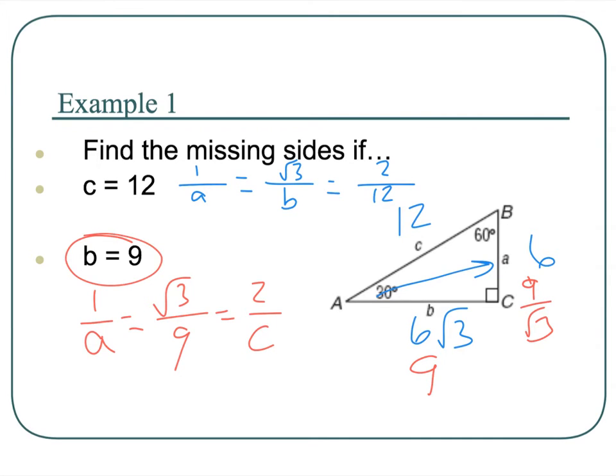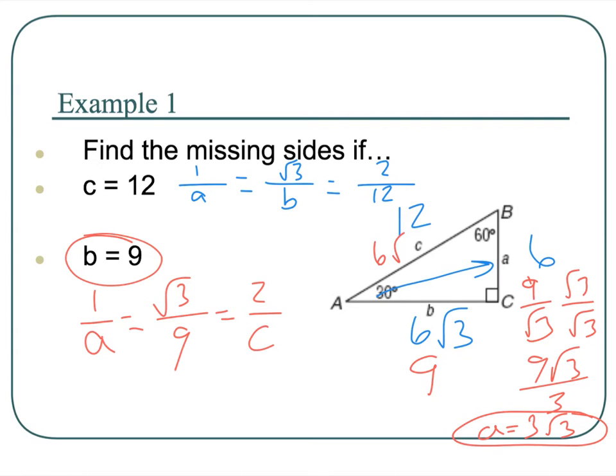And to rationalize that, I do root 3 over root 3. So I'm going to get 9 root 3 over 3, which is 3 root 3. So that's A equals that in this case, 3 root 3. Okay, after simplification. So it got a little messy. But this makes it real easy to find C. What do I know? To go from A to C, I just double it, so it's 6 root 3.